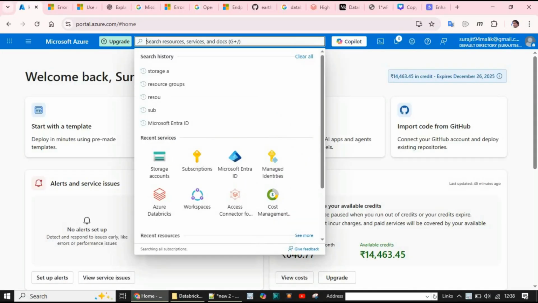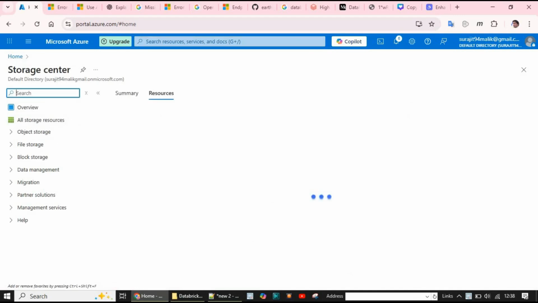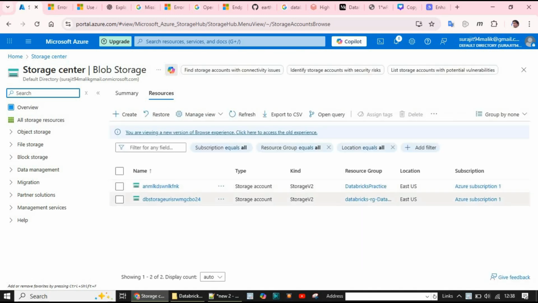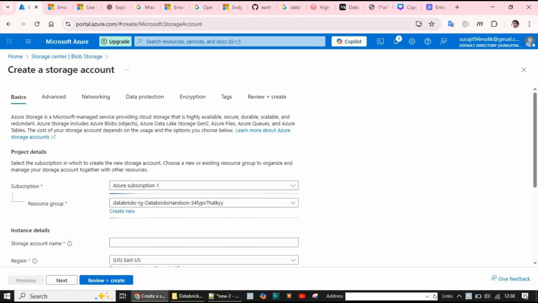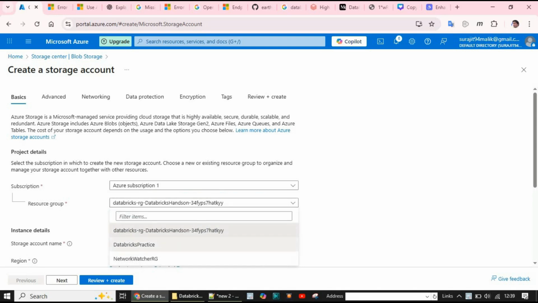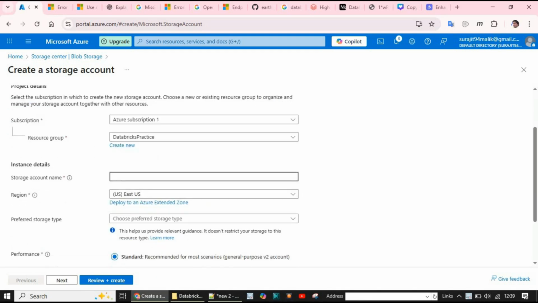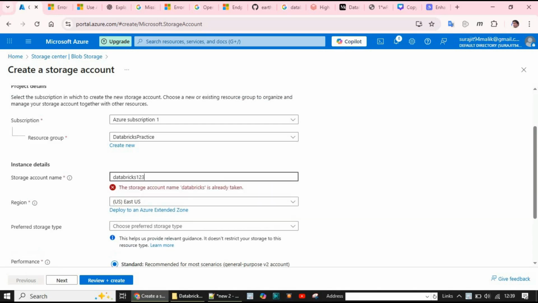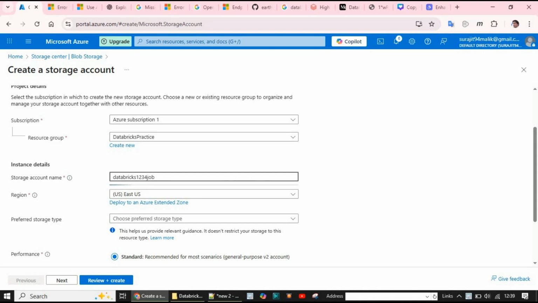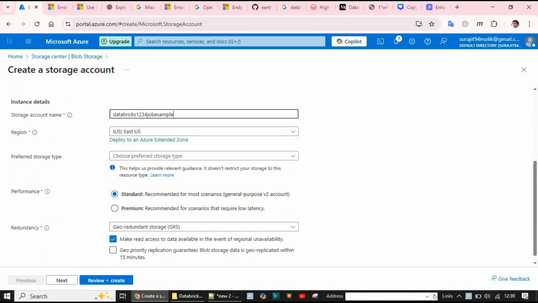Now I'll show you how to interact with an external data source. Here I will use ADLS Gen 2, Azure Data Lake Storage Gen 2, where I will put some CSV, and I will transform the data, and I will put the end results as a CSV into a directory in the ADLS. So here I am creating a storage account.